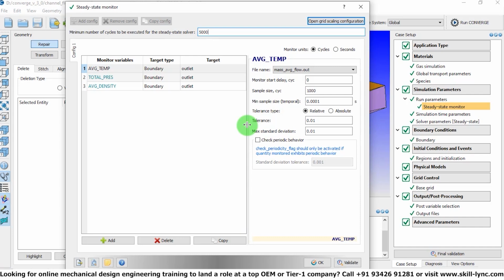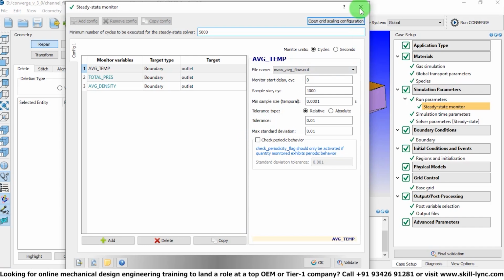So make sure you go through this video very nicely, make notes, and whenever in a future class you face any issues related to setting up the steady state or transient state simulation, just come to this video, have a look, and then go back to the class video, and mostly you will get the solution for the problem you are facing. But if you are doing this challenge very honestly, with full dedication, and understanding the things properly, then mostly you will not get confused, and definitely you will set up the simulation very smoothly. Correct?